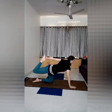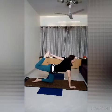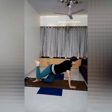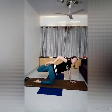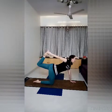With left hand, hold your foot and lift your chest up. Breathing in and breathing out. Release and change. So if you cannot grab your foot, you can just stay in this position. Yeah? If you can grab it, lift and move your foot not towards your hip, away, to lift your chest more up, and stay.